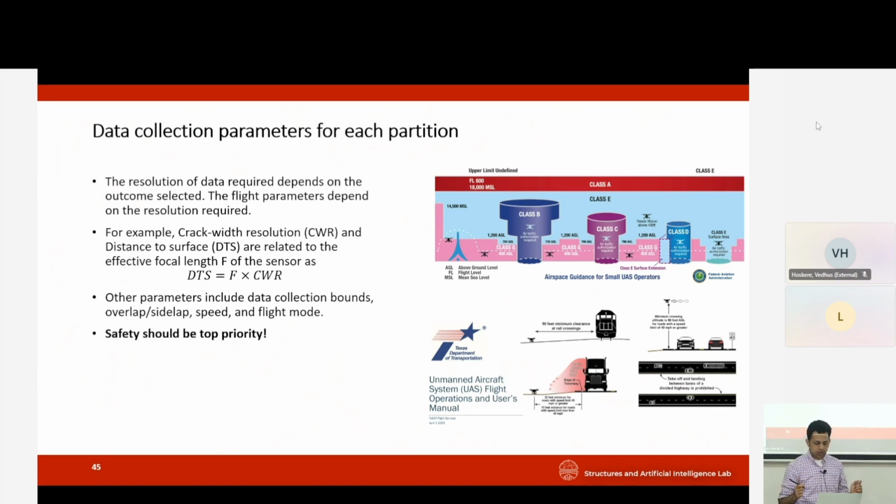So you need to become a pilot if you want to fly a drone commercially. I have a commercial pilot's license, and so I can fly. But you need to take a test where you understand all of these airspaces, and then you need to request authorization through an app, and then you get the authorization. So you need to submit your flight plan as a part of that. You need to say where you're going to be flying, how long, what altitude, what kind of flight modes you're going to be using, and how you're going to be observing the drone. All of that information you need to submit, and then you get approval, and then you fly.